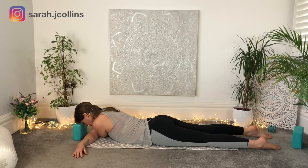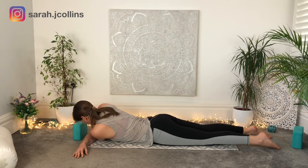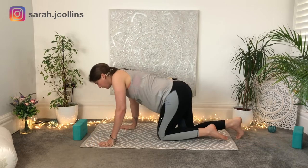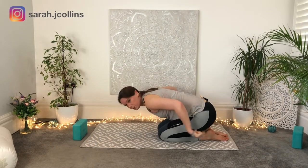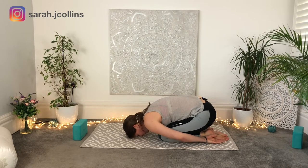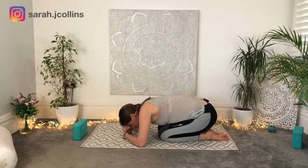Last few breaths here. One arm at a time, back to center. Press back to child's pose for a moment and drop your arms behind you this time as a counteractive measure. Head comes to the floor, or maybe we make fists with the hands or rest the head into a block or cushion.